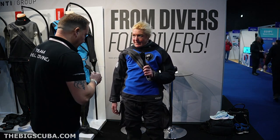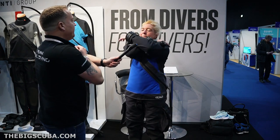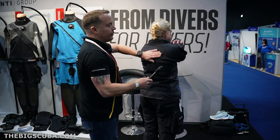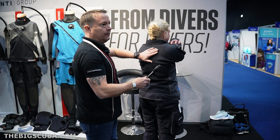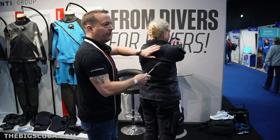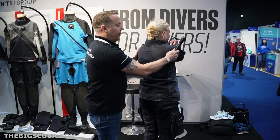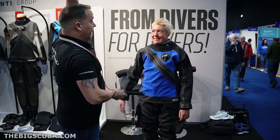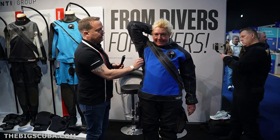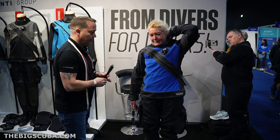There are a couple of things that we do. The first thing I want you to do is put both of your arms like this. Now what we're looking for here — just turn around — it should be tight at the back but it shouldn't be overly stretched. Because if it's overly stretched, remember this is a position you should be in; this area is going to be stretched with both arms in that position. But if it's too much and it's restricting you from actually getting your arms together, then that's a problem. In this case, that's perfectly fine. Now I'd like you to do that shutdown position and make sure this area is not overly tight, because if it is, it's going to stop you from moving.